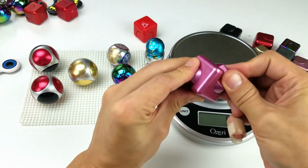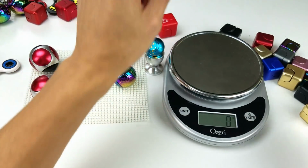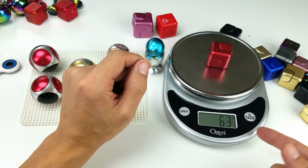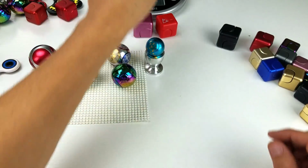And if it comes apart, we'll be able to spin it on the table. Okay, this one doesn't. I'll put that to the side. Let me see how much these aluminum ones weigh. Okay, so they're about 63 grams, as you can see. Let me put that to the side.